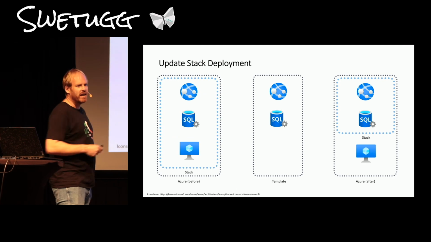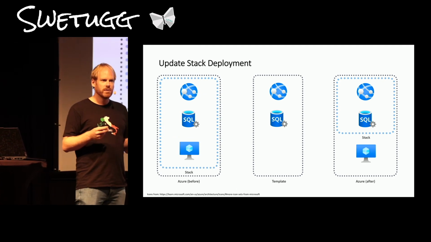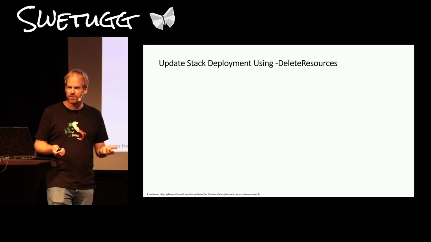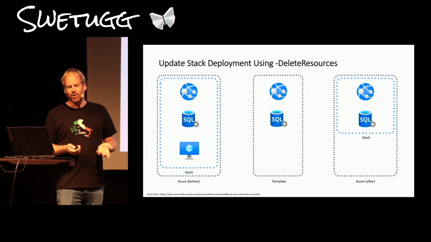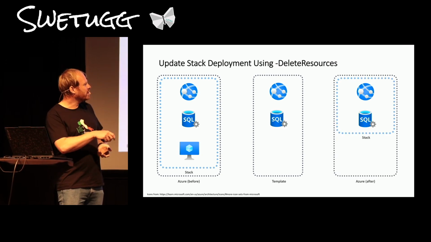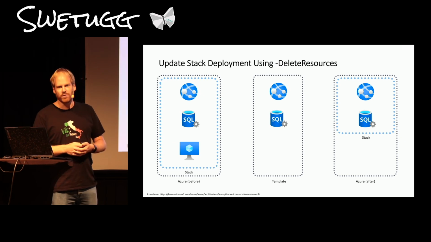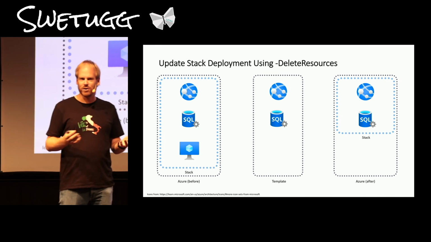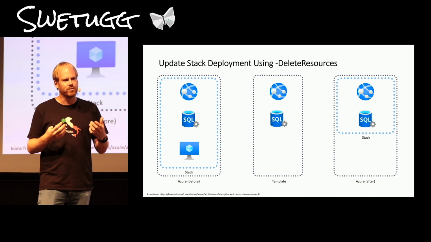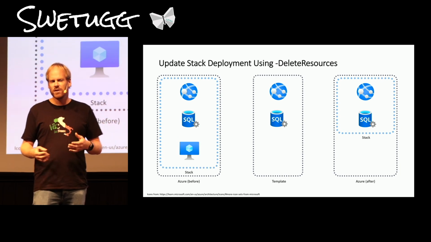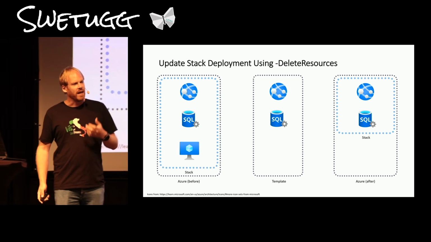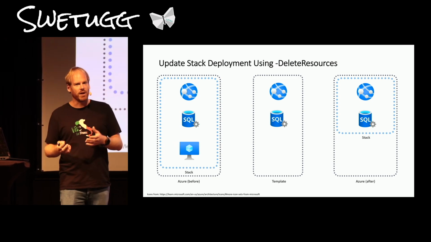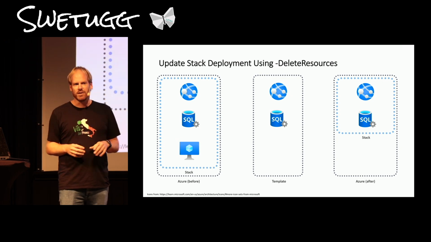This is what the normal behavior is when you want to clean up resources. But you can also clean up resources using an extra flag, which is called -DeleteResources. And that will do what you probably expect it to do. It will actually do an amazing thing and throw out that stupid virtual machine. So this is how you can use deployment stacks to not even need to go into production or any other environment anymore to remove resources you don't need anymore. This is a new addition that I like a lot, and it's really handy, especially when you're working with multiple teams and one team needs to provision something that other teams need, or that you are working together in the same deployment scope.